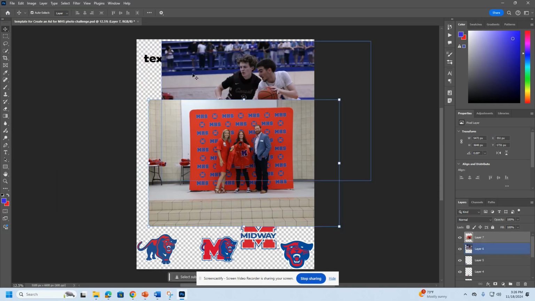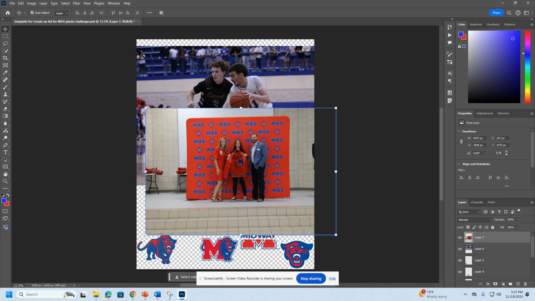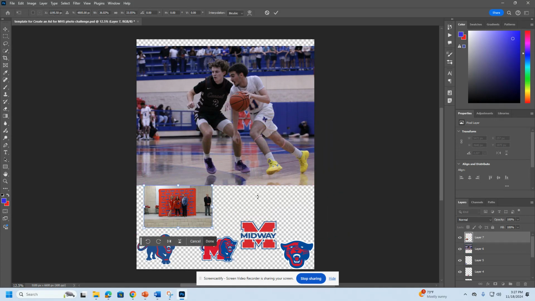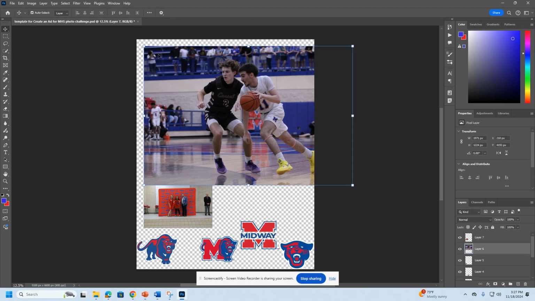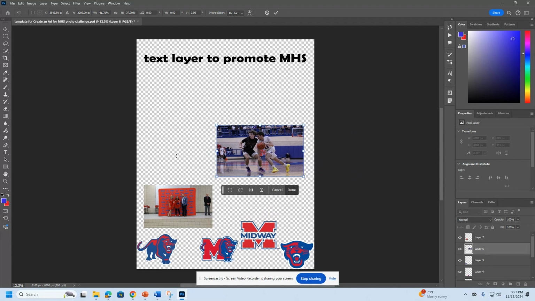Next thing we need to do, of course, is we need to make them smaller. This is layer 6. This is layer 7. I'm just going to drag this down way, way smaller and leave it right there for right now. Then click on the second picture you have added and drag it a lot smaller. Just for right now, we're going to just dock them right there. We can move them later. If it won't let you let go, just click the check mark at the top.